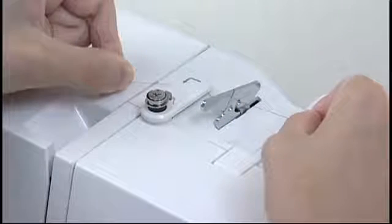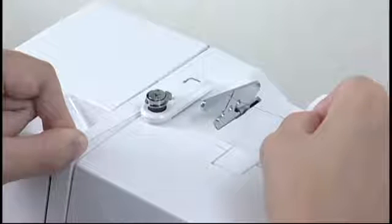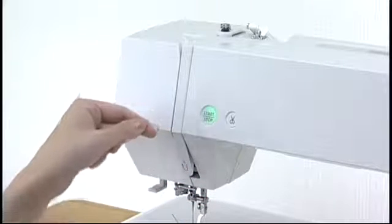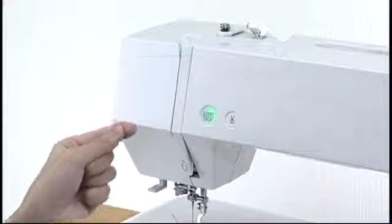Draw the thread around the corner of the upper thread guide. Firmly pull the thread towards you until the thread snaps. Pull the thread down along the right channel. Pull the thread up around the guide plate and along the left channel. Slip the thread into the eye of the take-up lever and pull it down along the left channel.